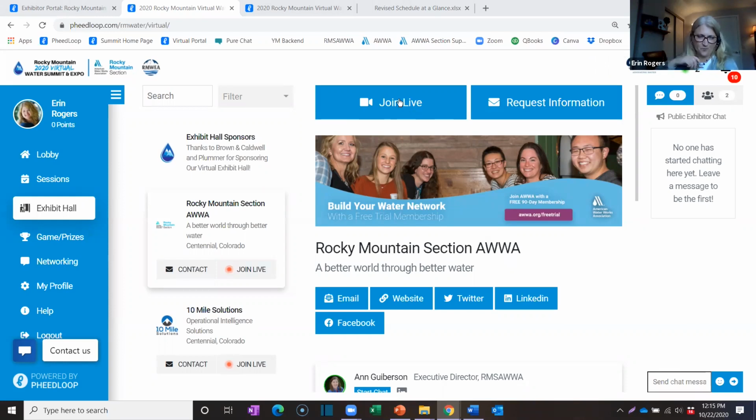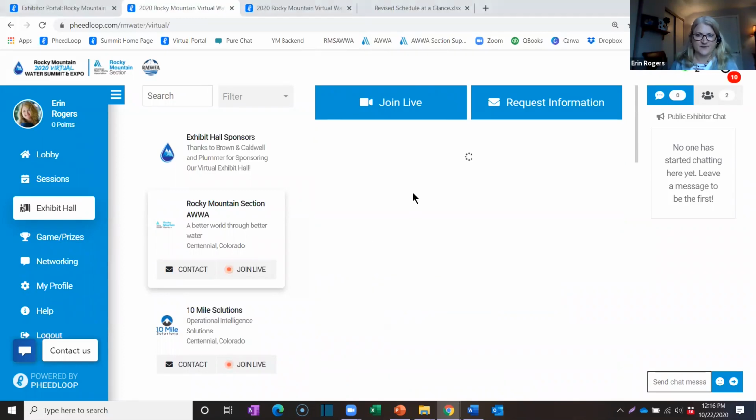So when you're at your booth, it's always a good idea to go into your video booth and be there in case someone joins, because this is a group functionality. So it's not a one-on-one. You're not going to get a notification when somebody wants to jump into a video with you. You just have to either communicate by text, these private chats, about when you're going to get in there, or you can just hang out in there, which is kind of what I recommend when you're in your booth hours. So you click on the Join Live button.